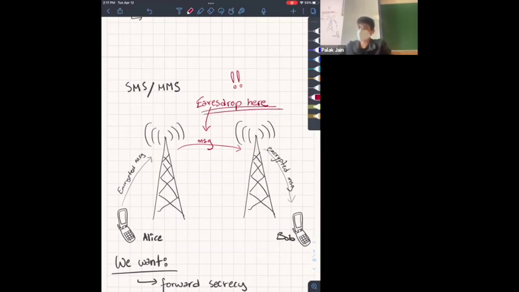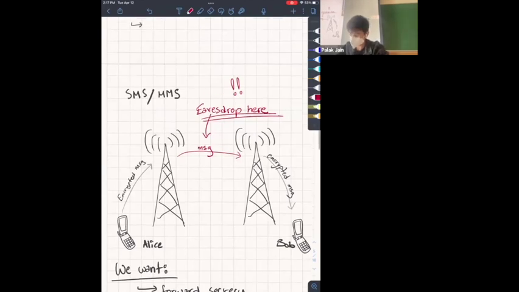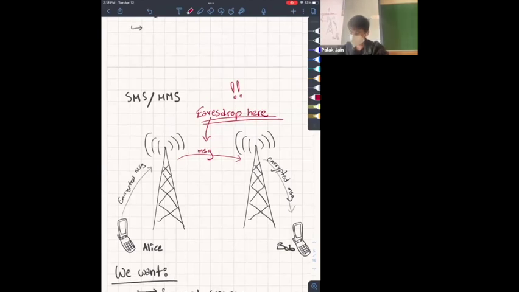And what we're going to try to do is upgrade from that for people that want more secrecy for their messages. This is not necessarily for everything. You may be okay with some messages being sent over in this way, but eventually you're not going to be okay with everything being sent this way. And so that's why we're going to do something a little bit more complicated.